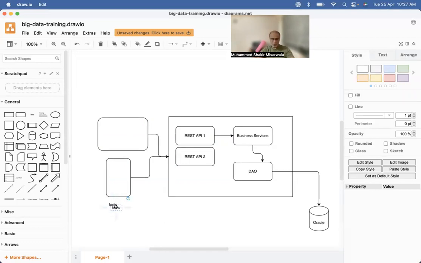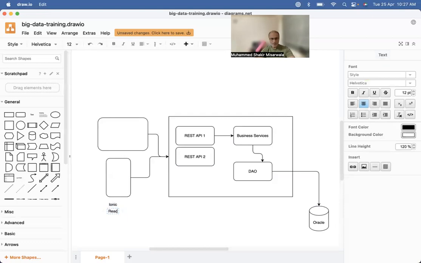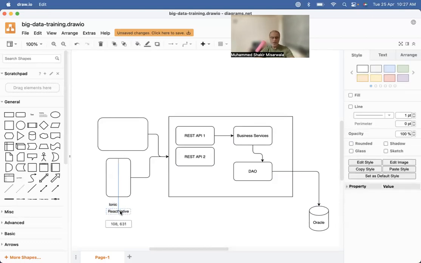Then you also have a choice of using React Native. This is what it is, React Native. And then you also have many other options available. Swift is available, Android SDK is available. So you need to know this, right? We are not getting into the depth. Maybe sometime in the future, we will talk about this.